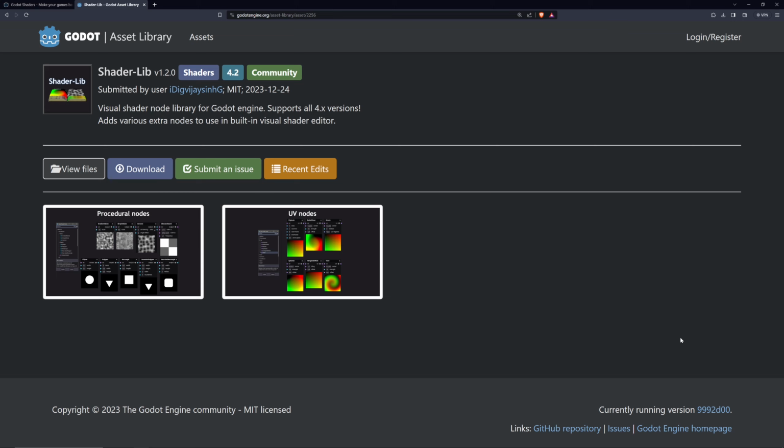I have recently updated the add-on on the asset library. In the update, I have introduced 4 new nodes. Now I know 4 nodes doesn't sound a lot, but I am just a kid in Godot. I am literally 3 months old.